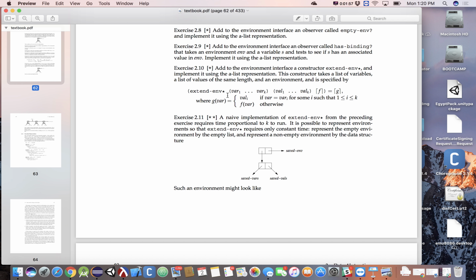We have an empty env, we have an extend env, which extends an environment by one variable value pair, and then we have an extend env star, which extends an environment by a list of variables and a list of values. Is that correct, or is it supposed to output extend envs?